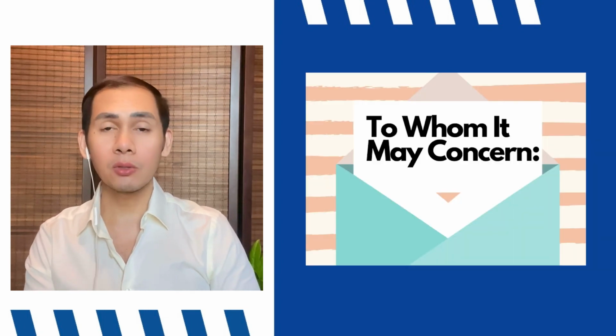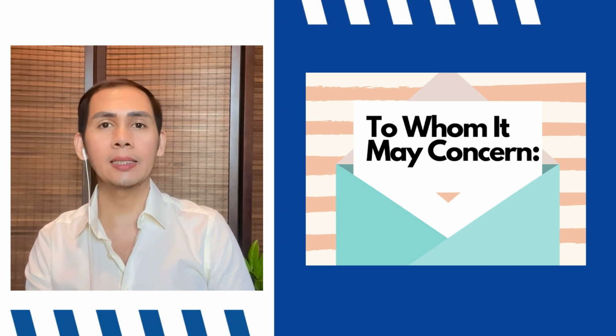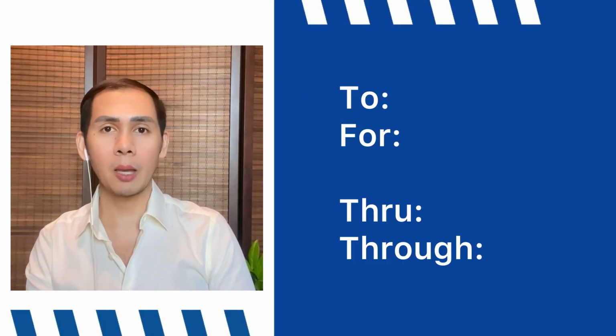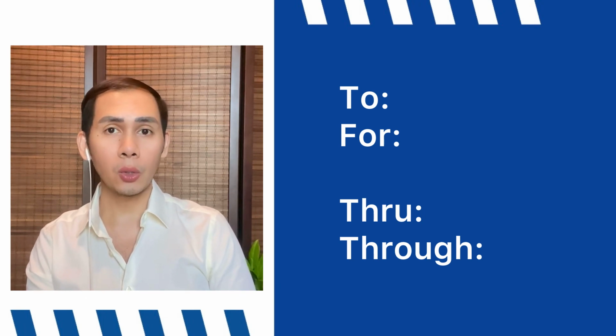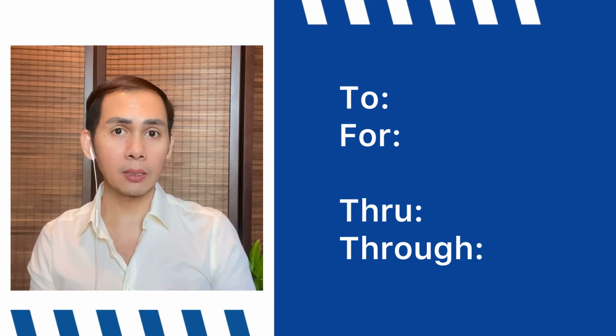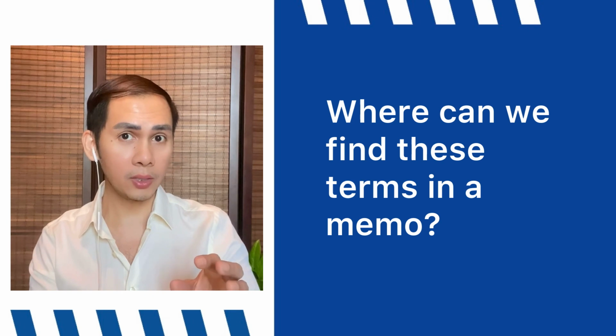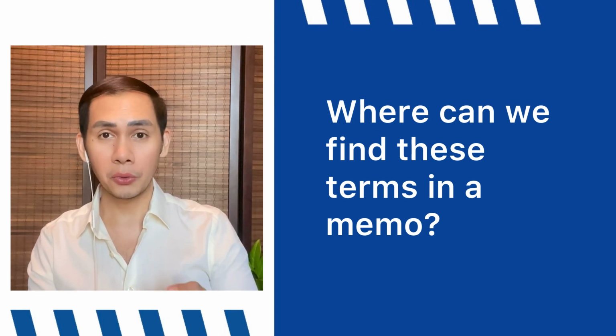Last week, ang pinag-usapan natin ay ang paggamit ng to whom it may concern sa pagsusulat ng letter. So ngayon, ang pag-uusapan naman natin ay ang pagsusulat ng memo. To be specific, ito ay ang paggamit ng to or for, and then yung paggamit ng through doon sa inyong memo. But before we go to the details, let me explain first to you the part of the memo wherein you can find this to or for line and the through line.